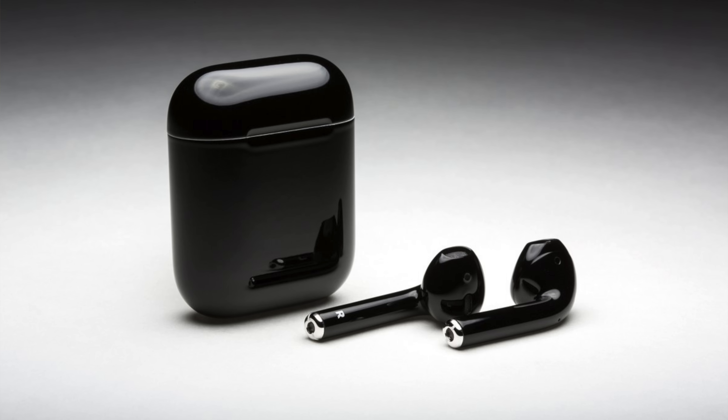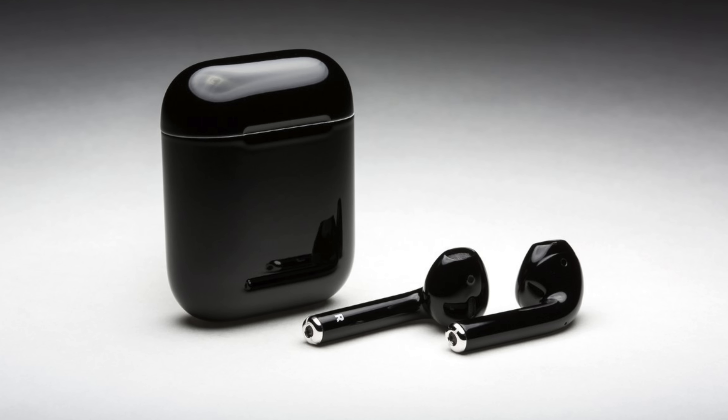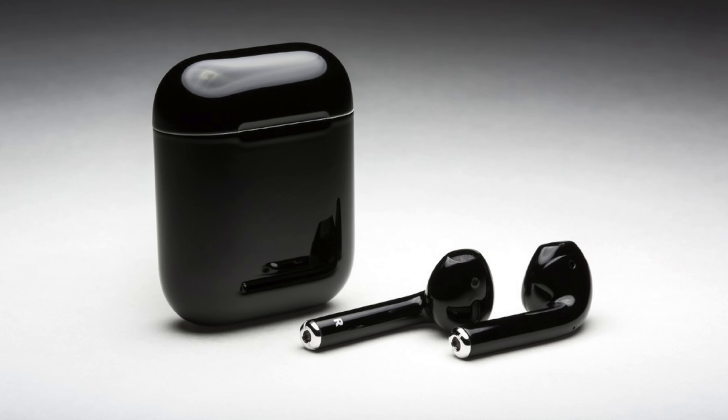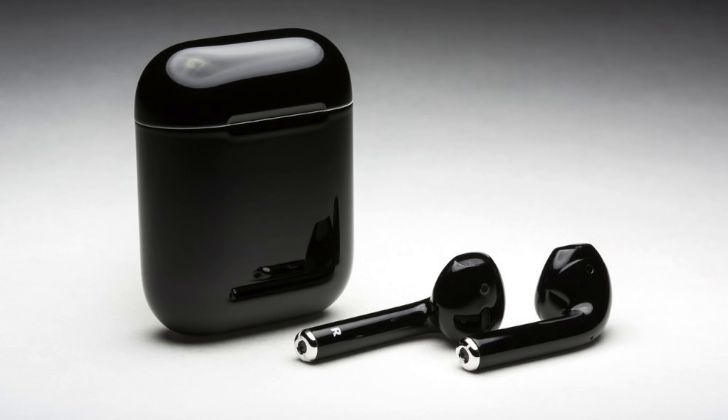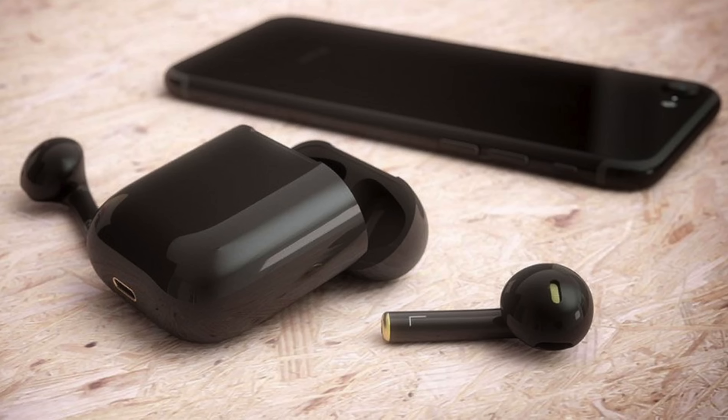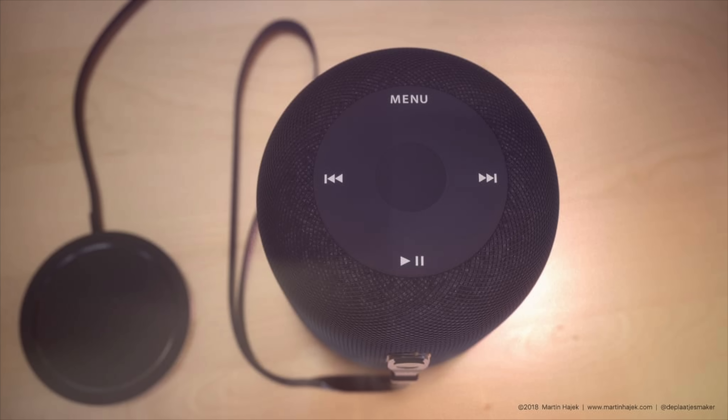Moving on to AirPods and the HomePod — Bloomberg says that new AirPods, like a Pro model or AirPods 3, aren't actually coming out until 2020. I was hoping they would launch alongside the new 2019 iPhones, but they've just been scheduled for sometime in 2020 — maybe in March, just like AirPods 2 were released in March of 2019. Bloomberg confirms two upgrades: noise cancellation, which we've been hearing about for a while, and actual water resistance certification — because while AirPods survive a lot in water now, they're not officially certified.